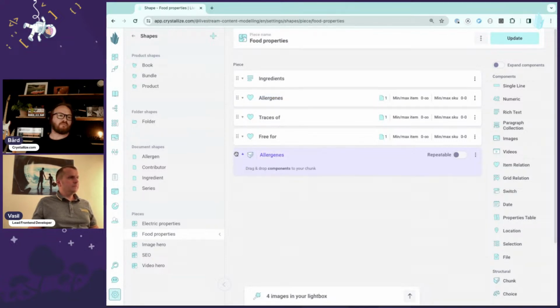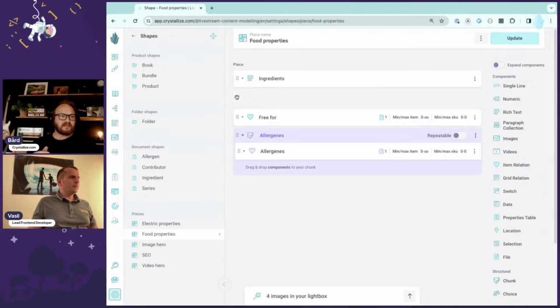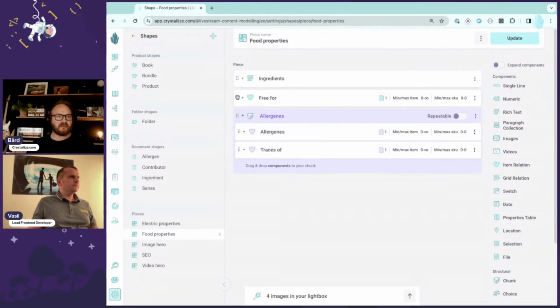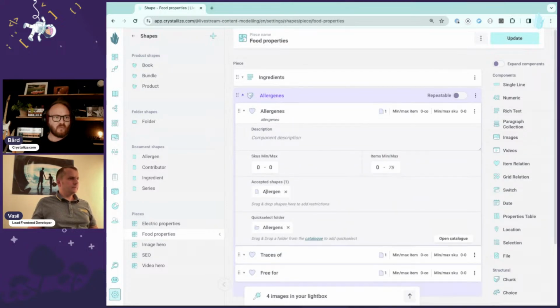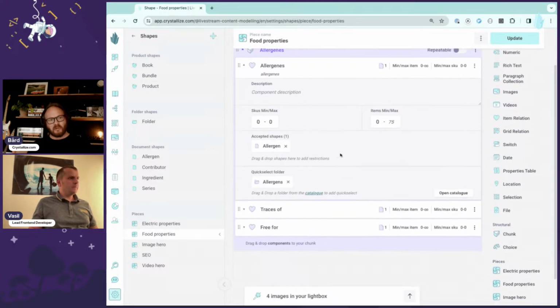And I think this is a good practice. It gets a little bit more nested as a data structure, but also editorially, you group them together. Similar to what we did on the electric properties, we just grouped allergens, which we also can open to take a look. If you click on the allergens here in the chunk, this is a modeling pattern.